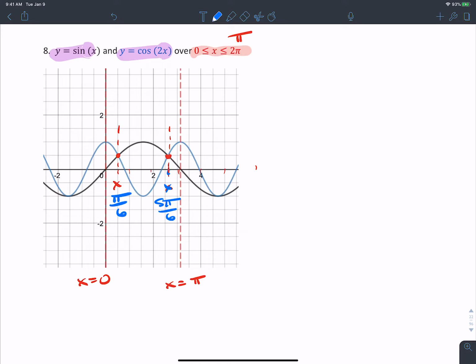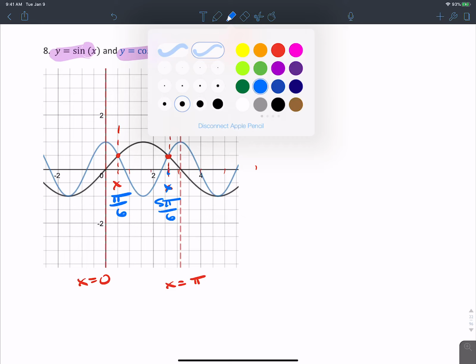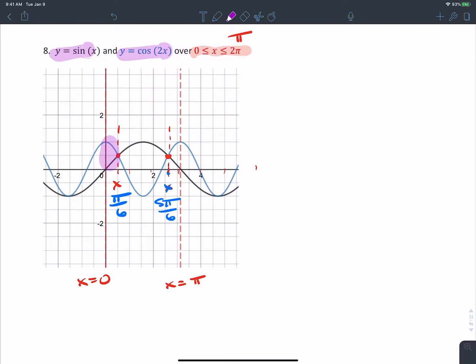Note to self, in number 8 you have to change that integral to pi. We have how many integrals to set up? I've got an approximating rectangle over here, I've got an approximating rectangle over here, and I've got an approximating rectangle over here. So I have a top, bottom, top, bottom, top and bottom. So there are going to be 3 integrals.